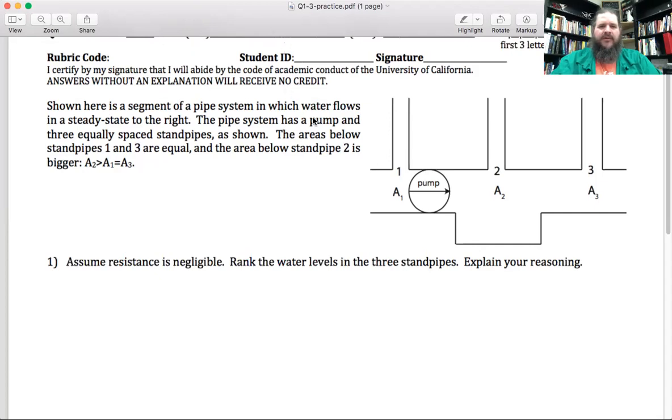That is what determines how high water is going to rise in a standpipe. Like if water rises up to a certain level, yeah, that tells you the gauge pressure in the pipe underneath. So when it says rank the water levels in the 3 standpipes, that really just means we want to rank the pressure in the flow pipe underneath. Figure out which location is at the highest or lowest pressure. So let's take a look at the changes. What would be 2 locations that would be easiest to compare, do you think? If we're considering locations 1, 2, and 3.